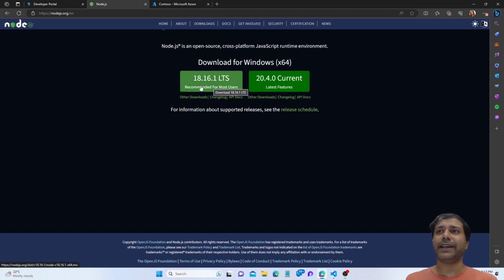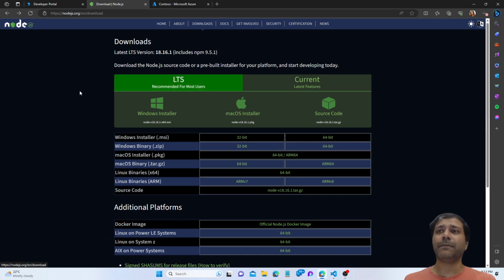Always try and install the LTS version. It's long-term support, and that would be much better, because the LTS would be supported for maybe another 2-3 years depending on the release cycles. I have already installed a 64-bit LTS version of Node, which also includes NPM.